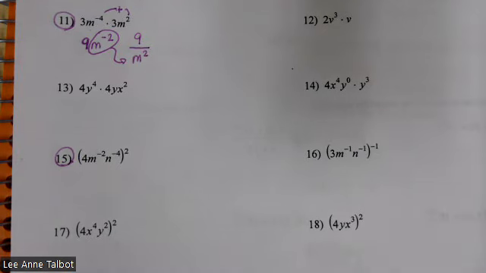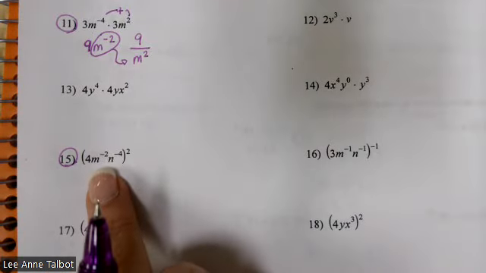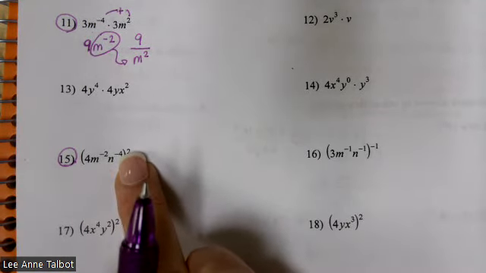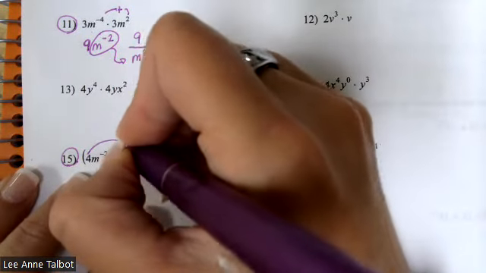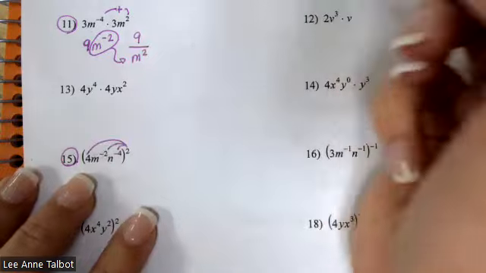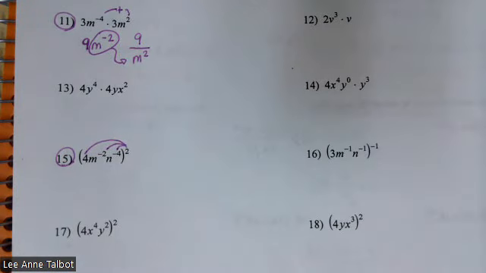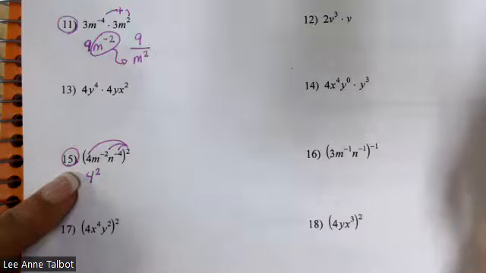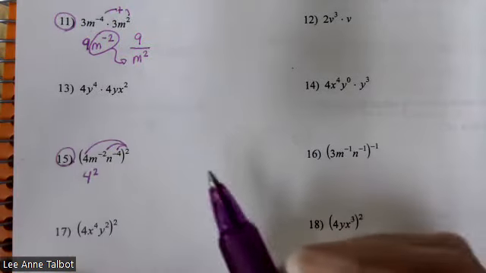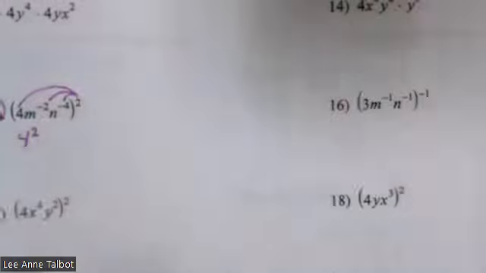Okay, now let's do number 15 together. Do you guys see that 15 is what I call a power problem, which means that there's stuff to a power. What I like to do is draw a little rainbow, showing that it's not the right word, but distributing that 2 to everything. And so I need to do 4 to the 2.